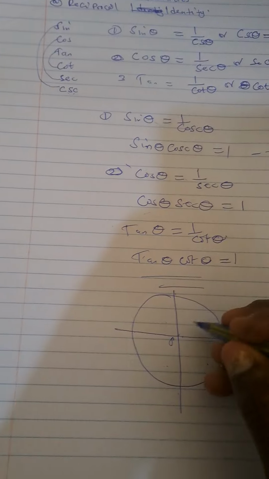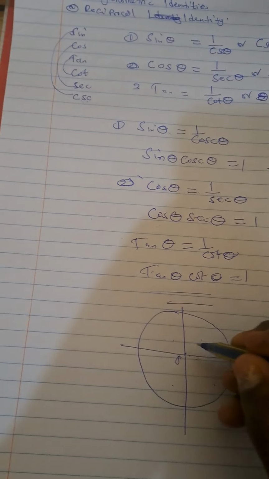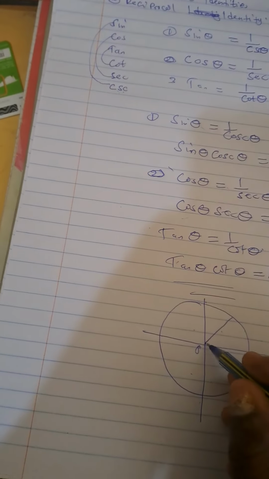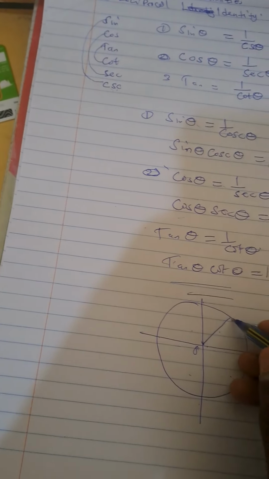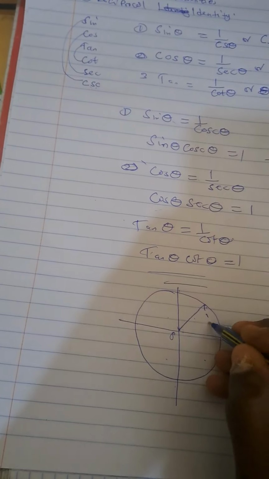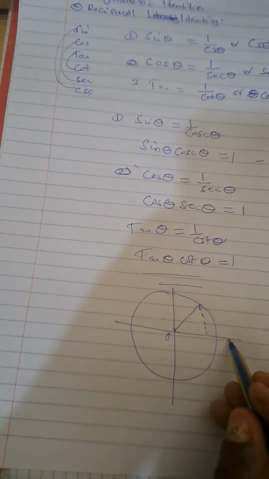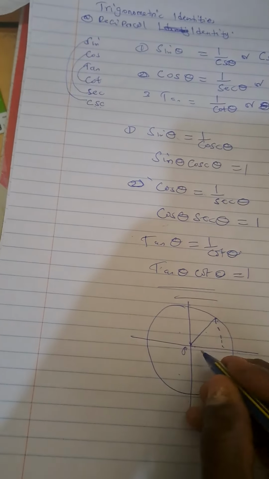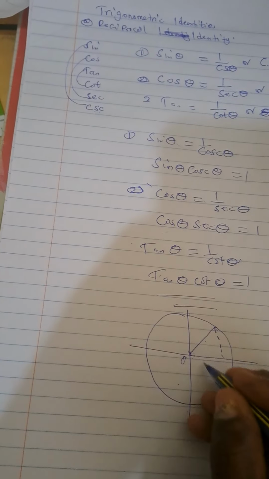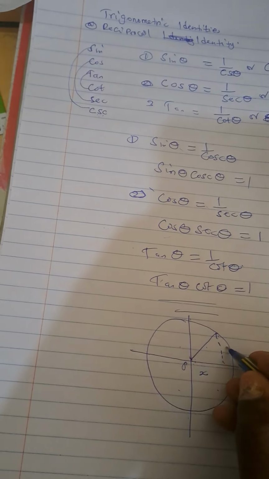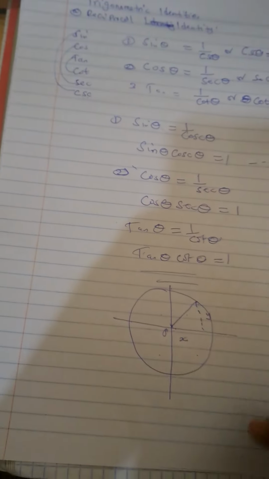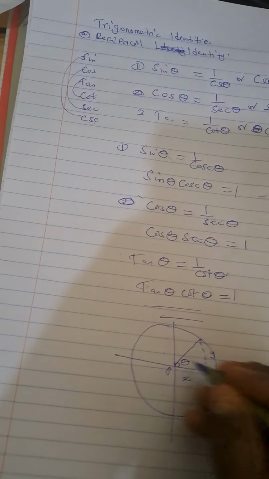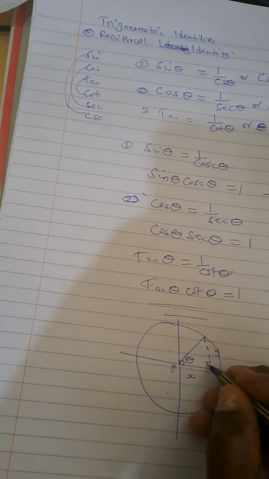So for us to understand this one better, you draw a line, another radius, which is 1. From here to here is the same as from there to there. Then you drop a perpendicular line that cuts the x-axis and that radius from this circle point. So from here to here, it is x, and here is y. But we know that this triangle, maybe here is theta, it is a right angle triangle.